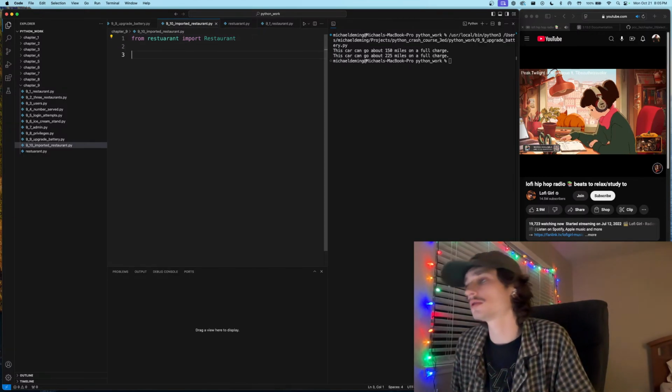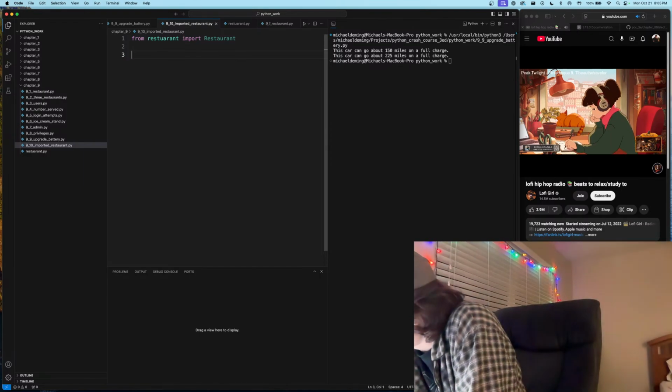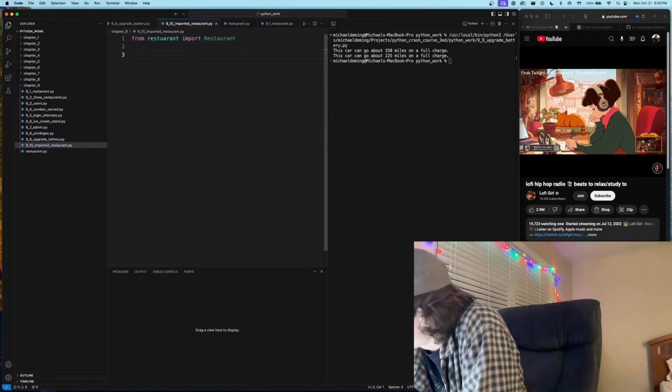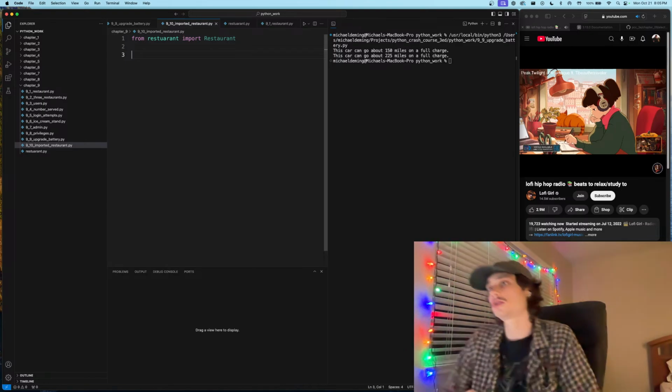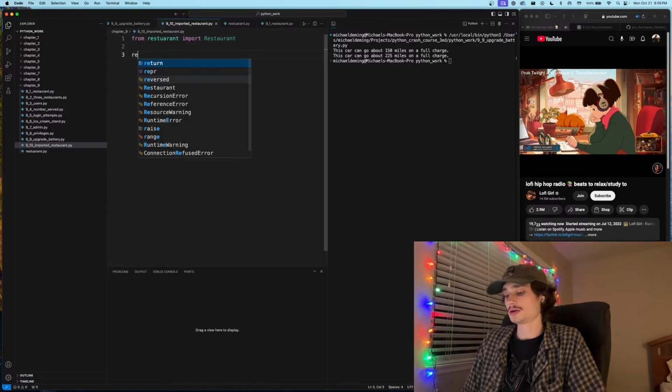Import restaurant, okay. Use your latest restaurant class, store it as a module, make a separate file that imports restaurant. Make a restaurant instance and call one of the restaurant's methods to show the import is working. So we're going to create a restaurant.